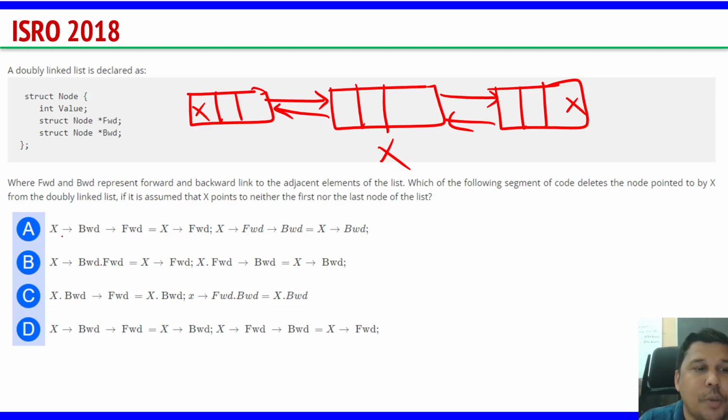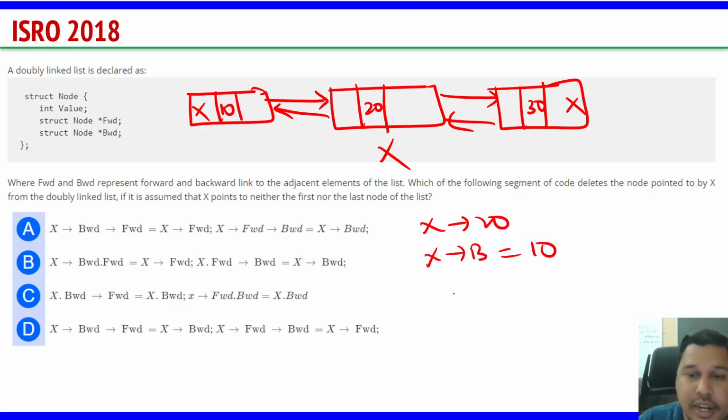Let us see the first option. x backward forward. x's backward means this one. Let me put numbers so that it is very easy for us to understand. x means 20, x is 20, x backward is 10, and x backward's forward is 10's forward.